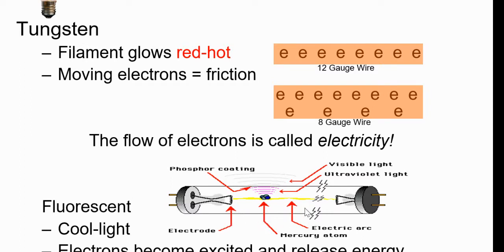In a fluorescent light bulb, you actually coat the glass with a phosphor, zinc sulfide, and the electrons are trying to jump from one electrode, let's say on the left, to the other on the right. They can't quite make it all the way across, so they end up striking the surface and it glows. That's what causes the fluorescent light bulb to glow. If a fluorescent light bulb is on and you touch it with your hand, it's really not very warm, because most of the energy is going to form light. So when the electron jumps up to what's called an excited state and falls back down to the ground state, it releases energy. We'll talk more about excited states and ground states in this lesson.